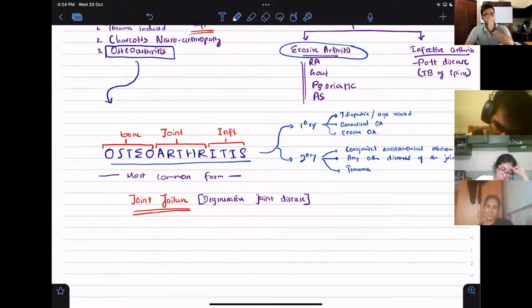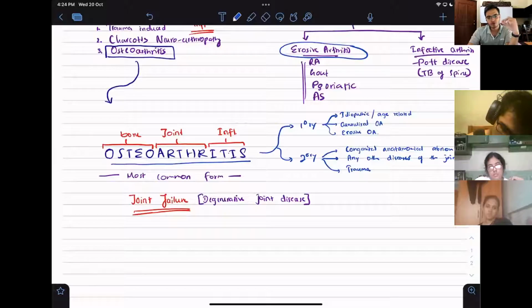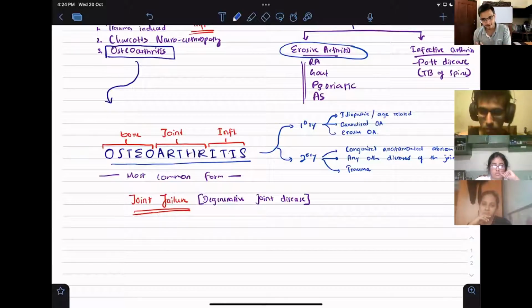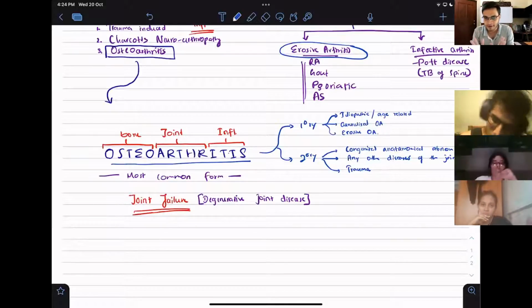Now, look at this, guys. Why do you think we as humans get osteoarthritis? That's the question of the century. Why do we get osteoarthritis? We're so unlucky. Here's the thing, guys. Our limbs were designed from an evolutionary perspective. Our limbs were designed for whom? For brachiating apes. These are animals who walked on all four legs and swung from tree to tree. Our limbs were designed for these.